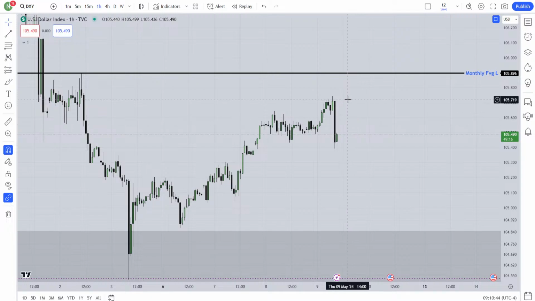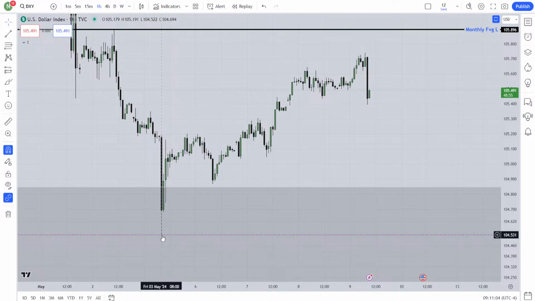But every move starts from the 1 second chart, maybe the sub 1 second chart, right? The lowest time frame is actually what starts the move. So like 1 second, 5 second, 10 second, 30 seconds, 1 minute, 15 minute, hourly, then daily, then weekly, then monthly. That means when the market reversed from here, it came from here to here.